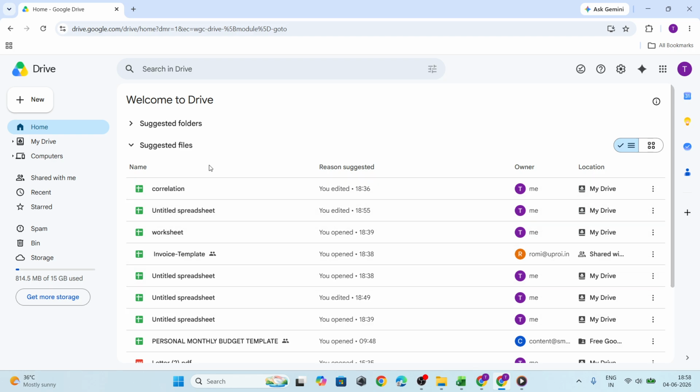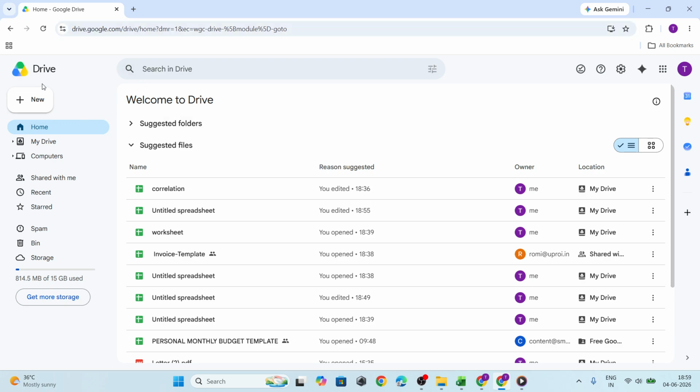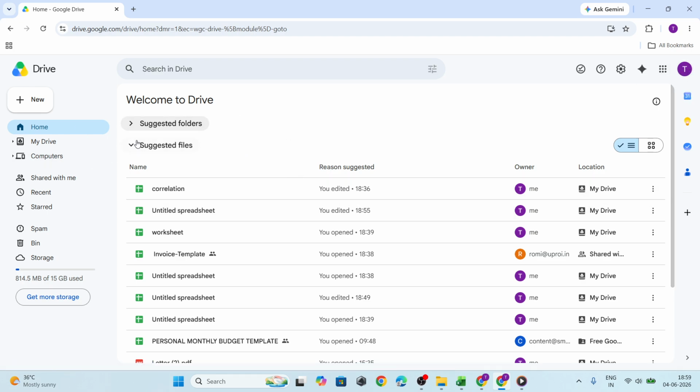To begin, open your web browser and go to the web version of Google Drive. This is important because Google Sheets files are managed through Drive, and the recovery process is easiest to handle from there. Once Google Drive loads, take a moment to make sure you are signed into the correct Google account, especially if you use more than one. If the spreadsheet was deleted from a different account, it may not appear in the trash for the one you are currently viewing. Next, look over to the left-hand sidebar menu.